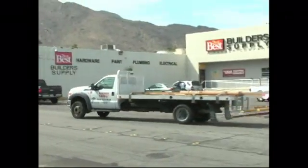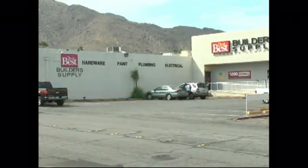Now, what you have that other places don't... We try to have the best service. And we have local delivery that we charge only $10 for instead of the big boxes which charge $60. So if I want to buy something like lumber or a whole bunch of stuff that I can't carry in my car, like many contractors, and I say, would you deliver all this stuff to me? And you say, absolutely, $10 charge, that's it. And if it's something small, like a gallon of paint, 9 out of 10 times, if we've got something going that way, we won't even charge the delivery charge.